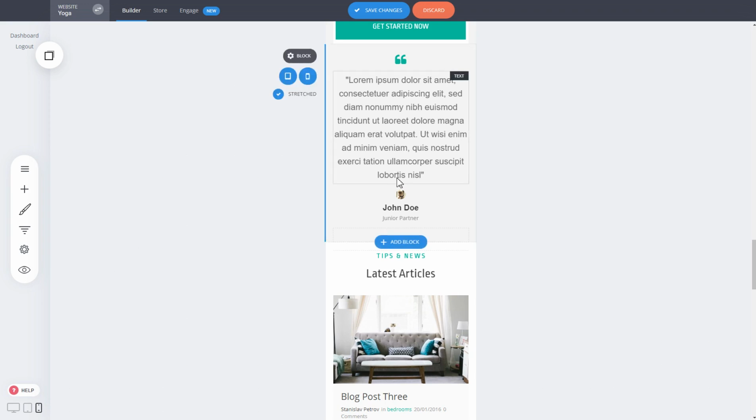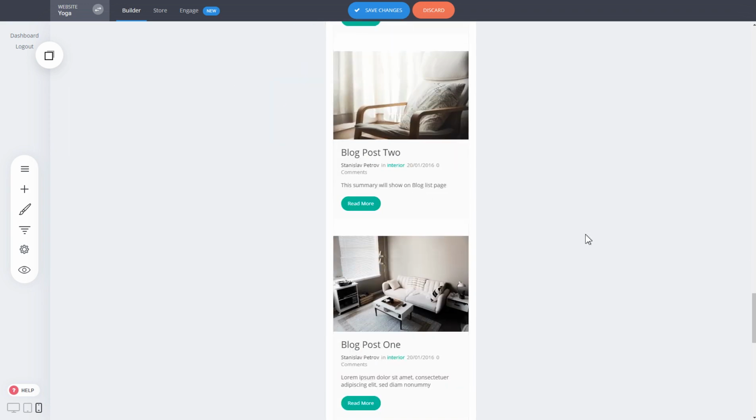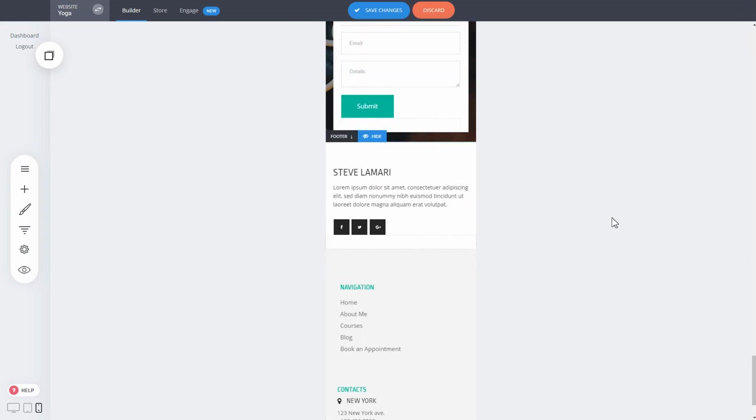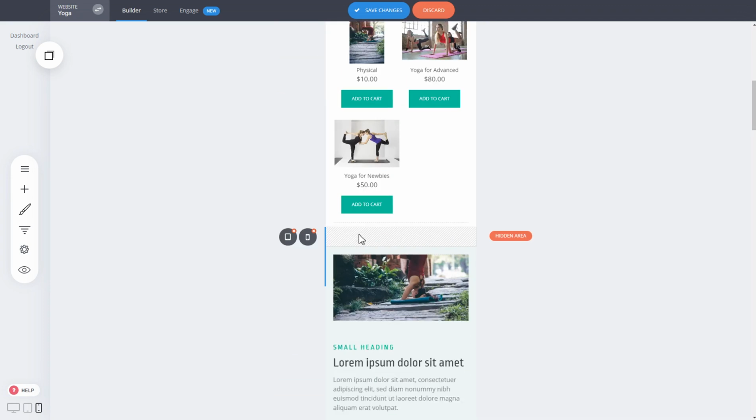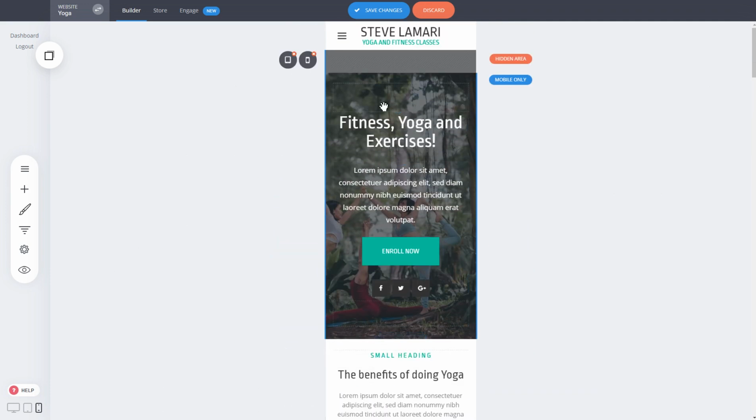Here you can modify different things again, spacings, etc., add different things. And as you can see, by default, it scales very well. There are minor things that you can adjust here and there, hide a few sections, add different things to the mobile to make it more usable for your users. And this is it. You can do it also for tablets as well.